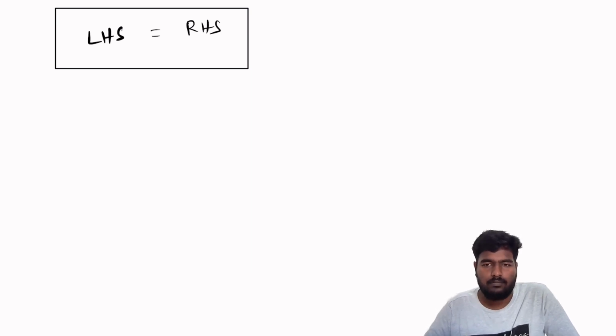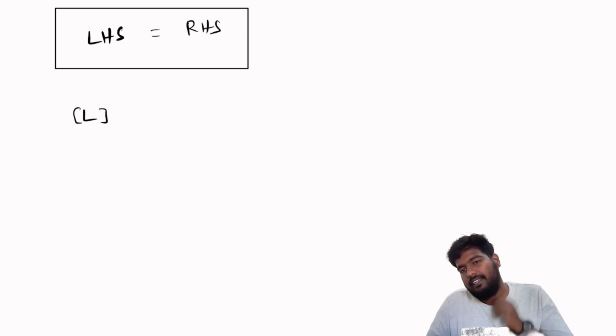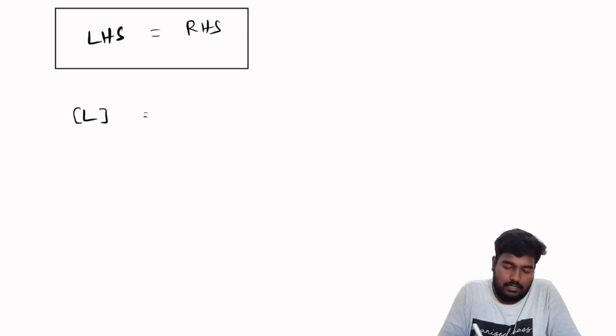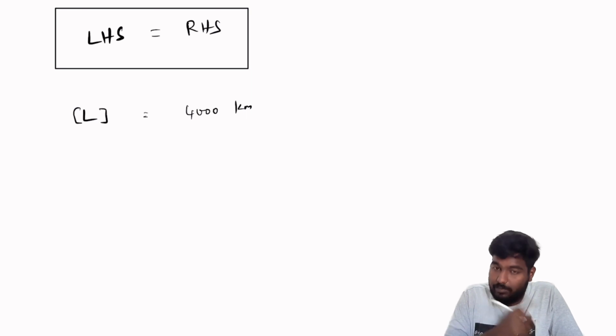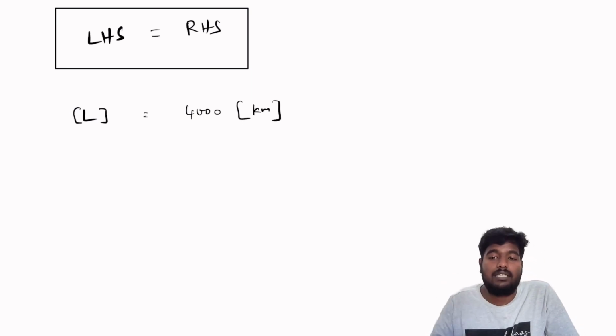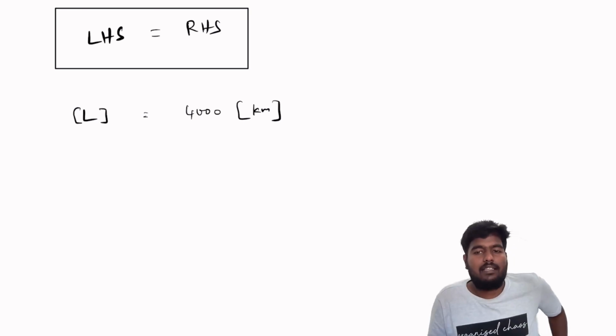For example, you are asking length. Let's say that person says approximately 4,000 kilometer. So on this side length has been asked and on this side length has been given. You should note that it doesn't matter in what unit he gives the answer. He can give it in centimeter, meter, or light year. It doesn't matter, as long as he's giving some form of length, or foot, whatever it is, it's fine.